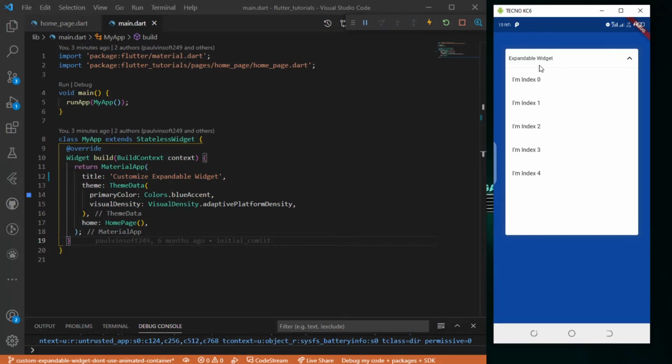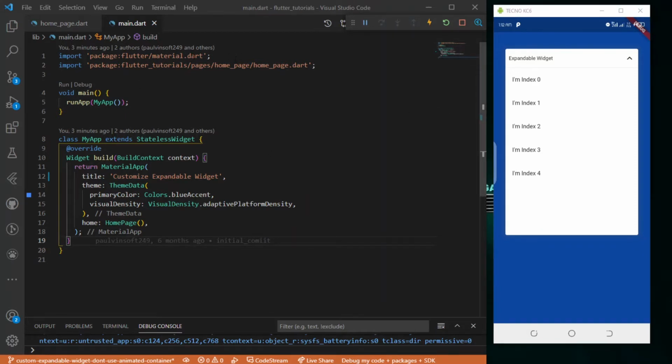An expandable widget by its nature fits whatever is inside and is able to disclose it to the user, and that's it. So I hope you understand that. So let's get to the code.